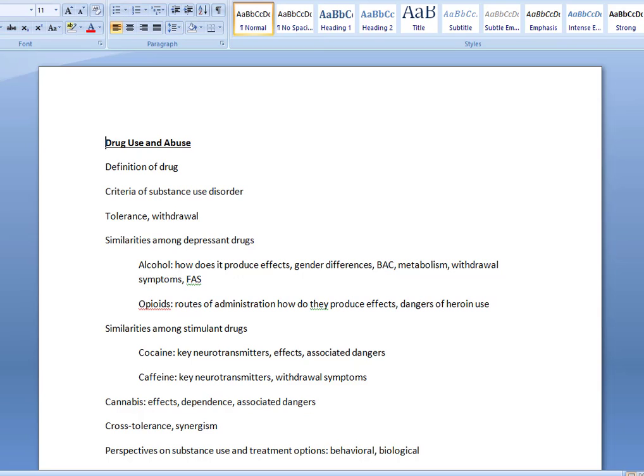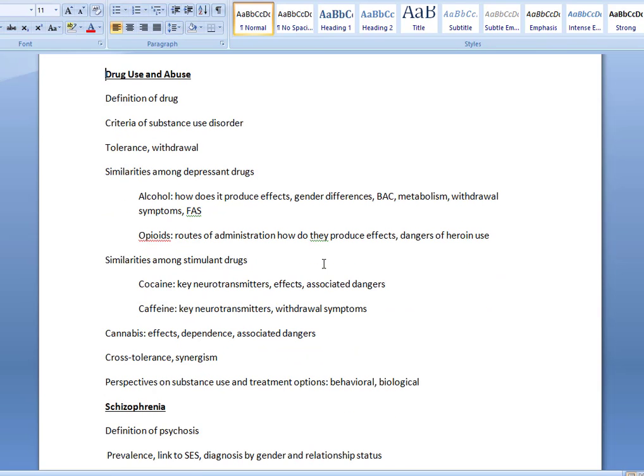Briefly hitting the highlights on some of these issues, we talked about how there are different definitions of a drug, but basically a drug is something that we take into our body that has an effect on our psychological functioning or our physical functioning. The particular definition that we're working with in this textbook says that that substance is not food. But as a substance, it would also include things like over-the-counter medication, alcohol, nicotine, caffeine, that kind of thing.